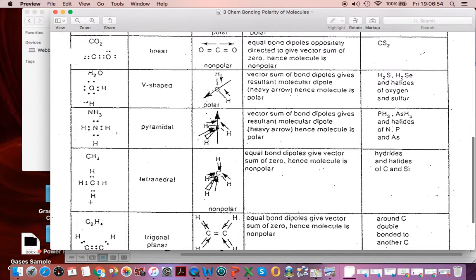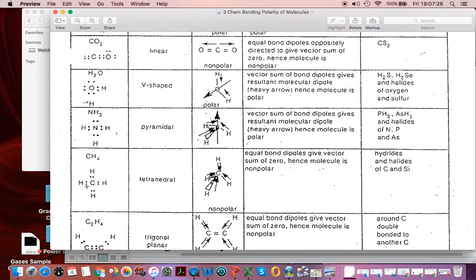CH4, now there it looks like it's square planar. That's the problem with Lewis structures. In fact, it's tetrahedral, that we get this three-dimension, we get bigger angles than 90 degrees between them. But all of these bonds are identical. So again, we have polar bonds, but a non-polar molecule. There's no net dipole. Now, in that case, we have all H's, so we end up with a non-polar molecule. Let's say we put four chlorines around. It'd be the exact same thing. We'd end up with a non-polar molecule.